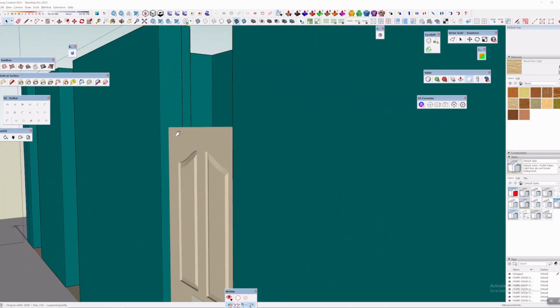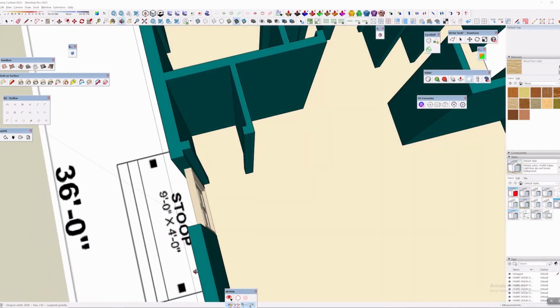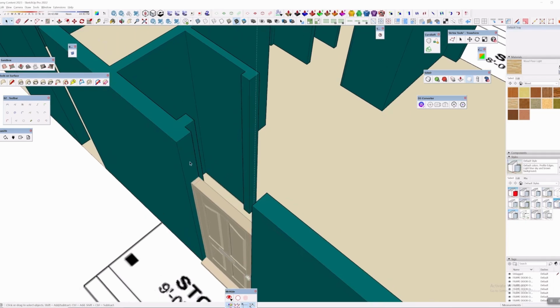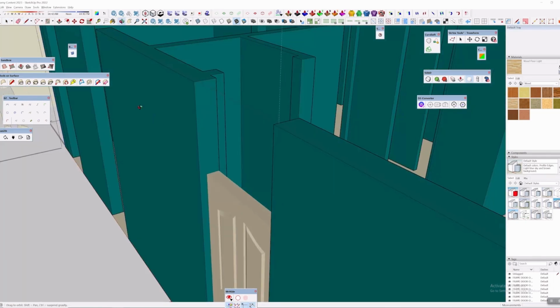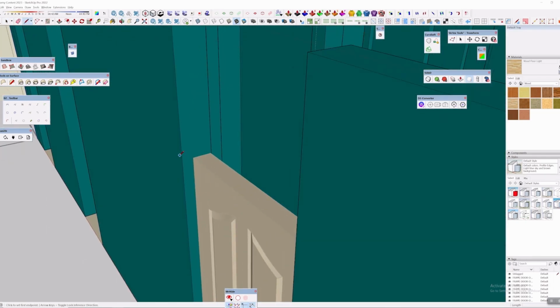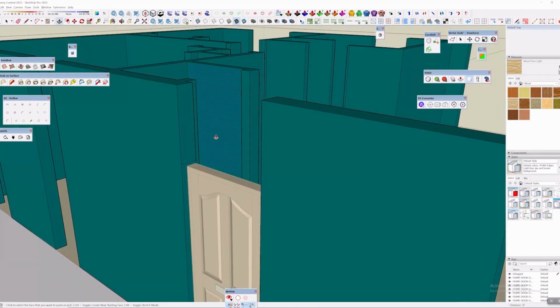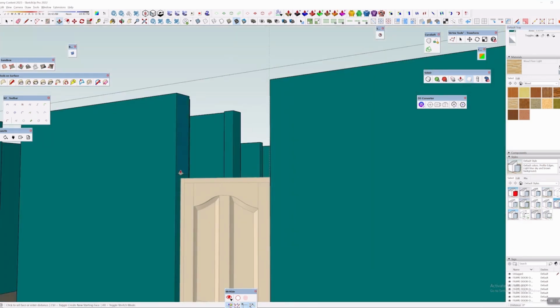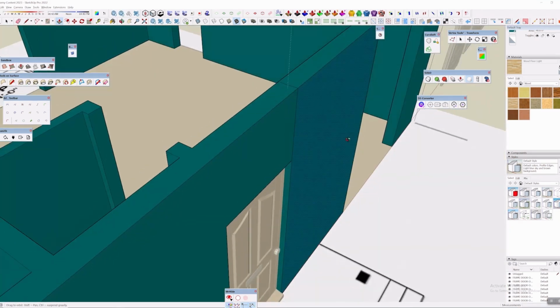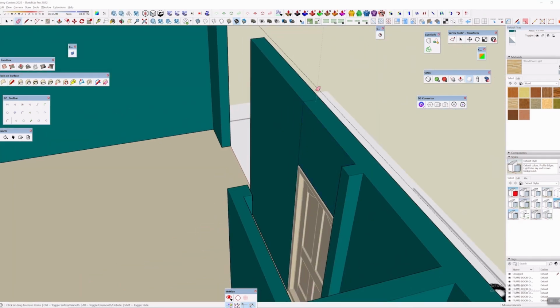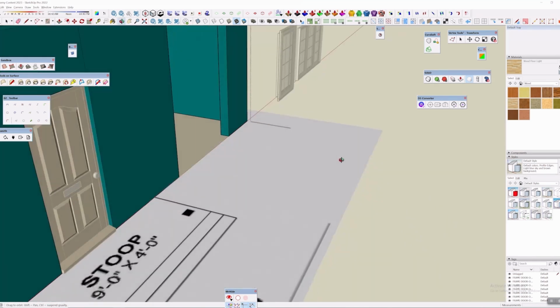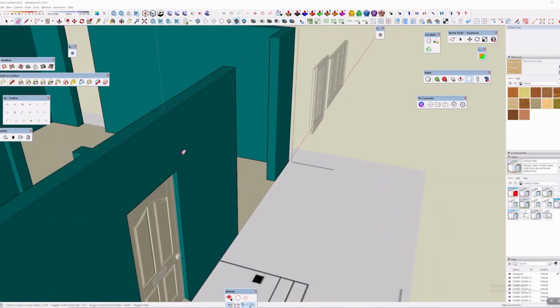Okay, at the top, yeah, I can see this door probably needs to come forward just a little bit, but we also need to draw lines across here. So I'm going to draw a line across here to here, and I'm going to use push-pull to just push that forward to where it snaps on the edge. Now, if this is done beautifully cleanly, you should be able to erase these lines, especially if things snap nicely.